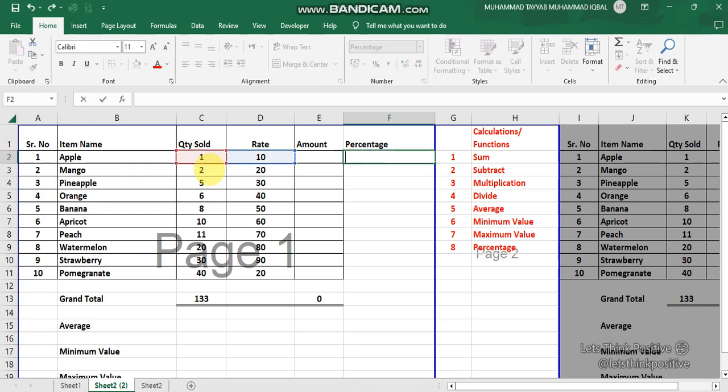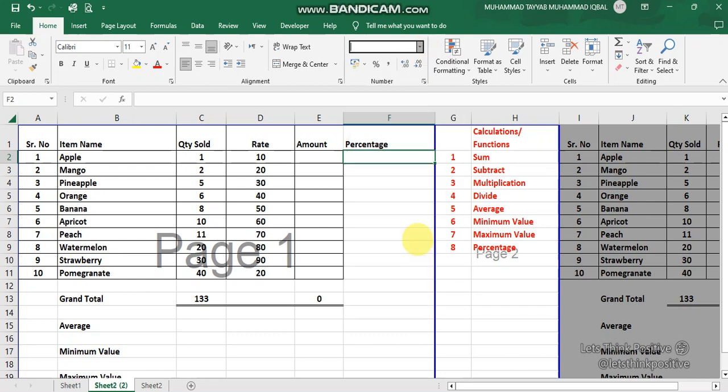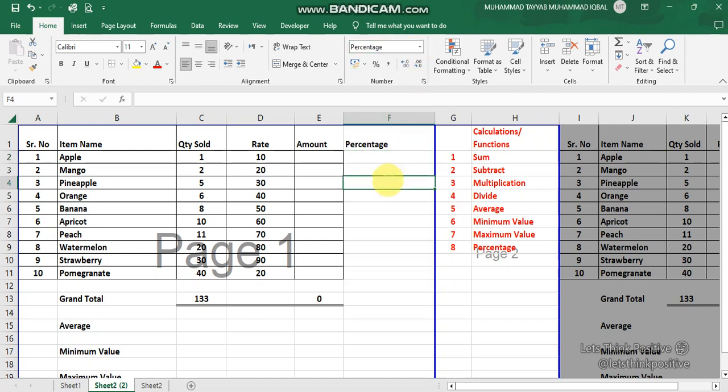So it will work like this. This column we will use for percentage, that's why I just selected the percentage format for these cells.